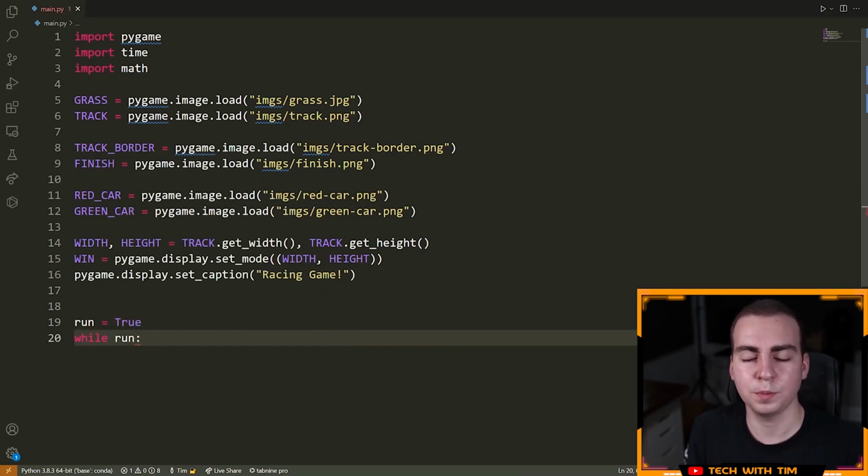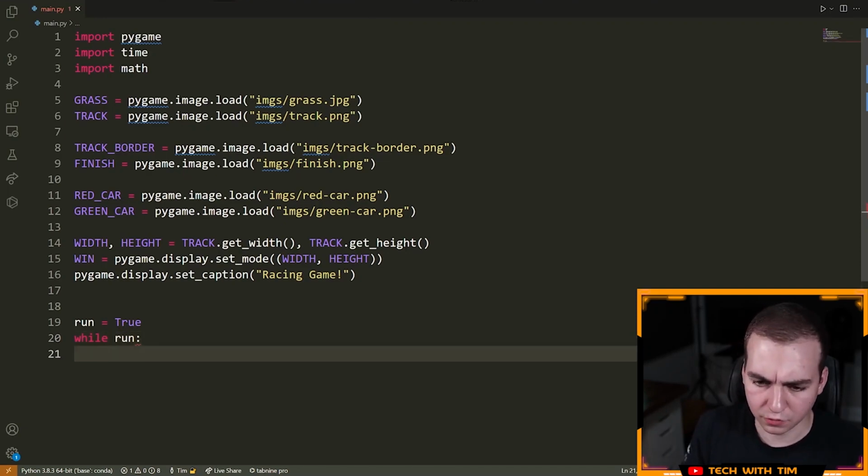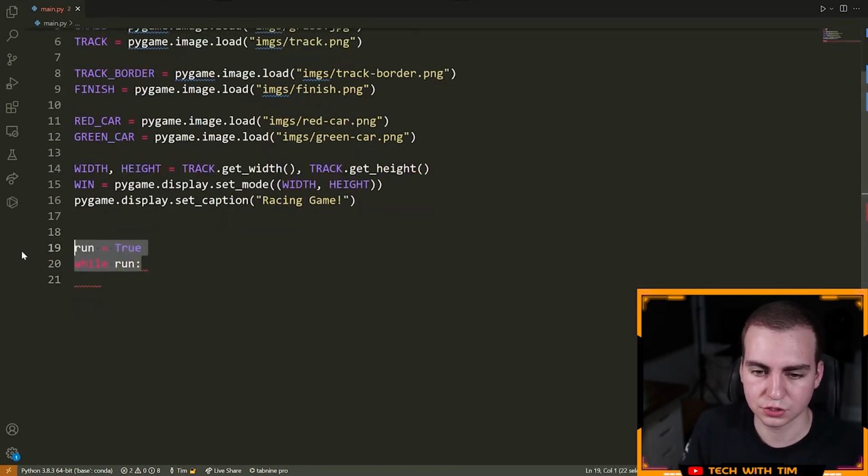Now, the event loop in pygame is a constant loop that is going to be handling all of your collision, all of your movement, all of your events, like the user pressing a key. And so the first thing you usually do is set up this main event loop, and that's what keeps the window alive, right? Keeps it running on the screen. And then as soon as you quit the window or the game ends, then you would destroy the event loop and destroy the game, and then the window would disappear. Hopefully that makes a bit of sense, but we're going to say run equals True, while run.